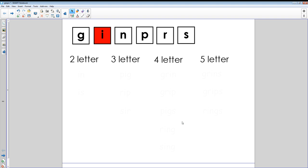In this video, we are going to be making words. At any time, if you are not ready to go on to the next part, please press pause until you are ready, and then press play to hear the next set of instructions.